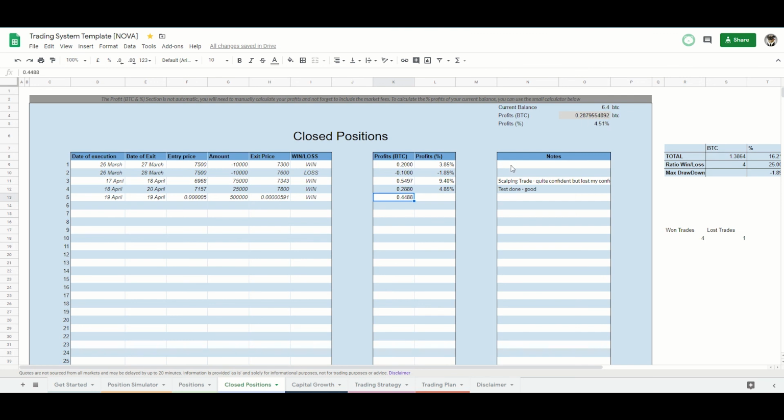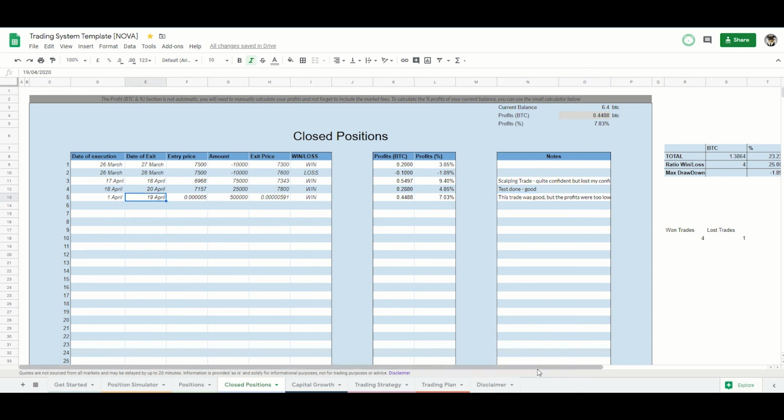And here you have a little calculator to calculate the percentage profits of your current balance that this made you. So you have to fill in this box, and you see it's 7%. So it's actually a really good trade. Really great. And now you can say whatever goes through your mind.